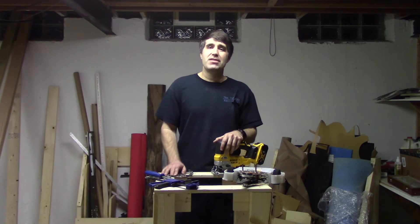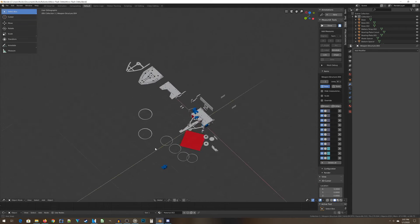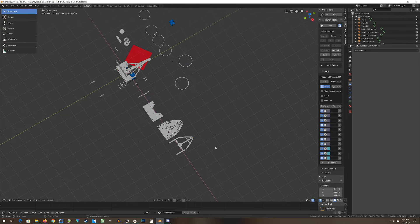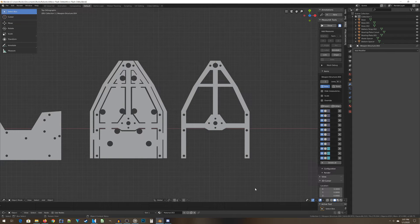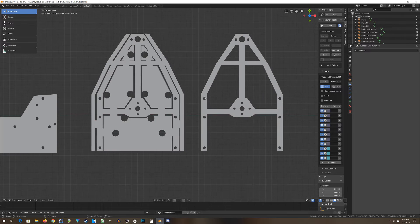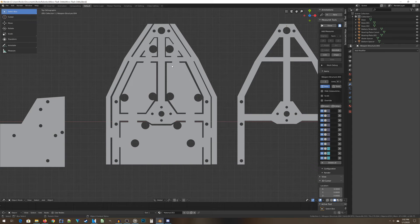Let's talk about building the template that's going to be used to cut out the frame pieces of your robot. I'm here inside Blender with the entire MicroFlash Delta 3D model loaded up. The right piece here is the actual frame piece that goes inside the robot, and the one to the left is the template. How you go from one to the other is I fill in the interior regions of the frame but attach them to the frame itself — so that you have proper support for the jigsaw as you're cutting.